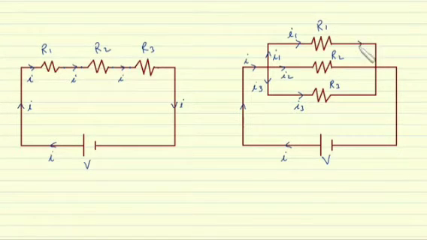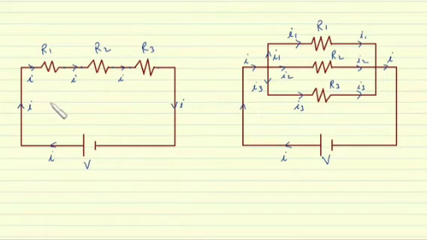And past them also I1, I2 and I3 flow. At this point all the three currents are going to combine, merge with each other, and again the current I will be flowing through the rest of the wire. So what's the difference over here? Here we saw that the same current flows through all the resistors, whereas in this case different currents were flowing through different resistors. So students, due to this difference we can divide our circuits into two types.